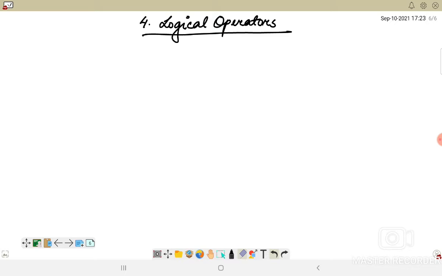Now in Java there are 3 different types of logical operators: we have logical AND, then we have OR, and we have NOT. These are derived from the gates basically. So AND, OR, and NOT will be supported in Java.